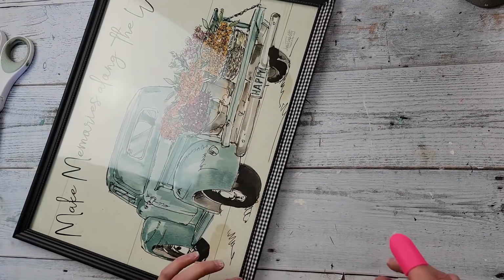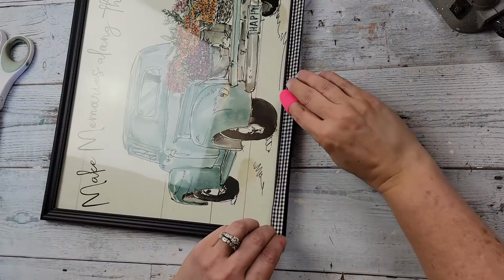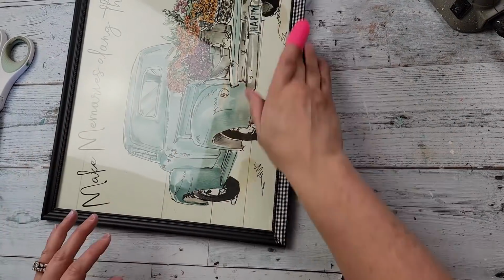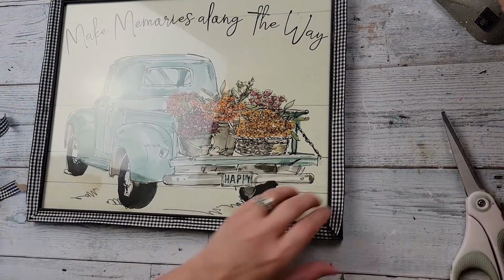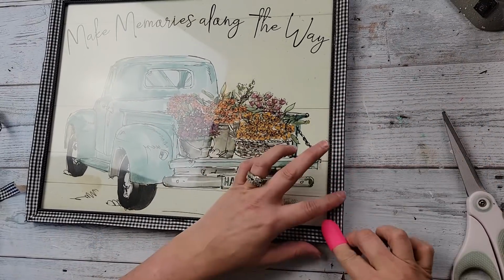And so after, well, let's see, I'll get done here in just a moment. Once I had that frame completely done, I'm showing you myself finishing the frame. Oh boy. Oh my goodness.